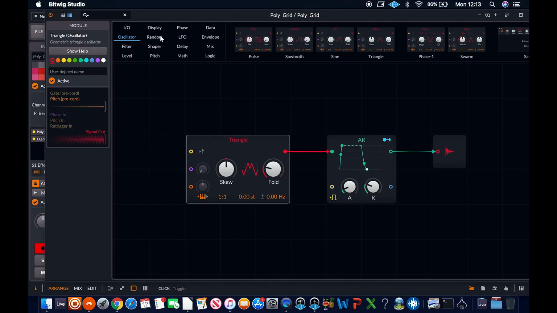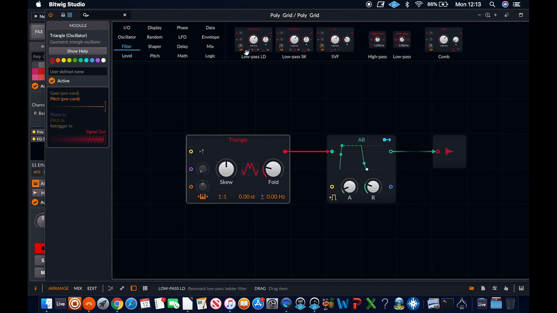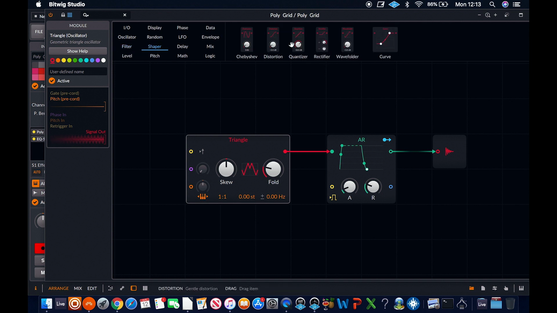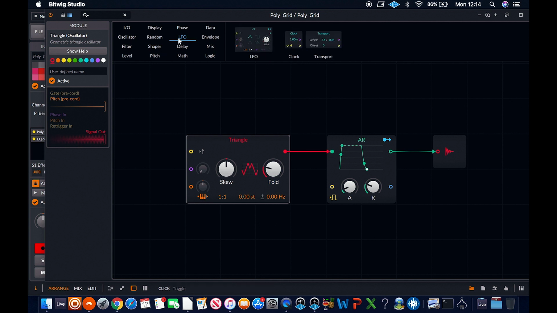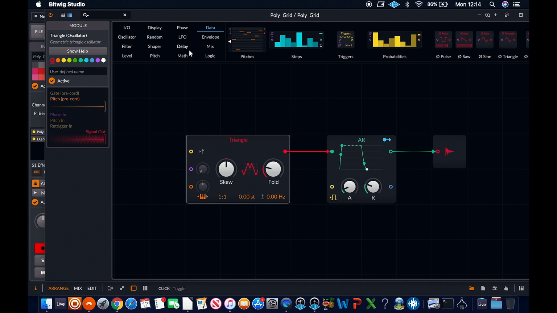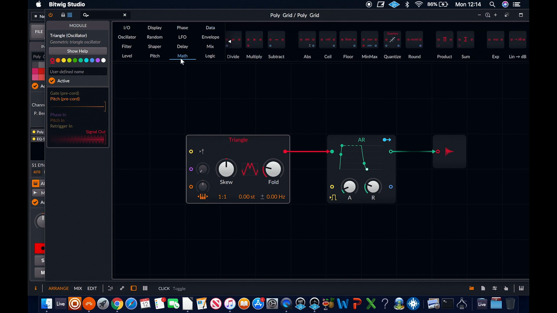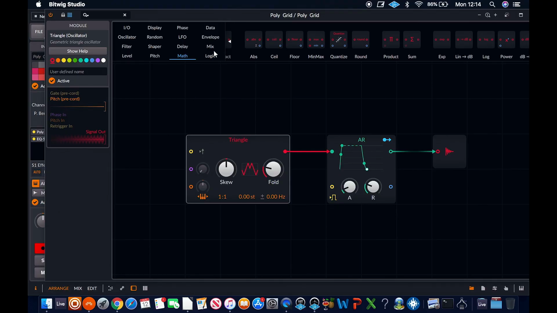You've got this menu up here with a variety of different types of module, everything from oscillators to filters. You've got ladder and Sallen-Key style analog filters, then basic vanilla filters, comb filters, some cool shaper and distortion effects, a host of LFOs, randomization tools, a load of sequencing tools, clock dividers, and these math modules to add, divide, subtract and multiply signals, and far deeper things like that.